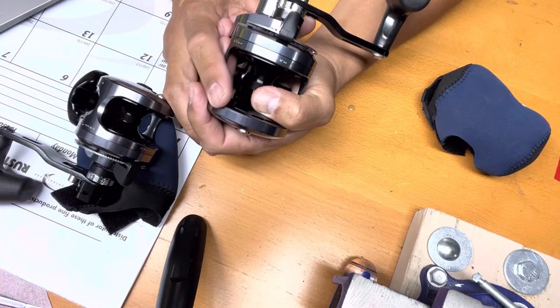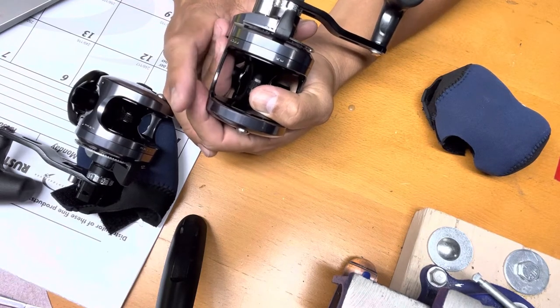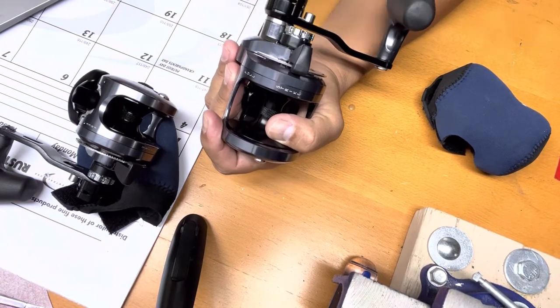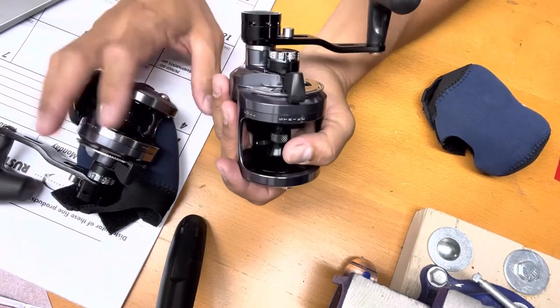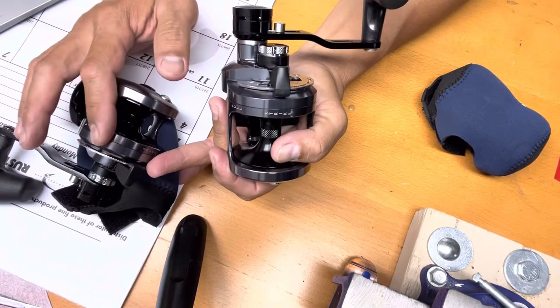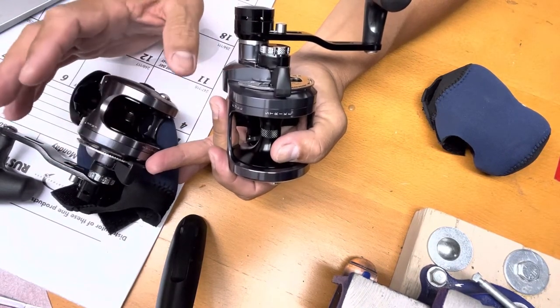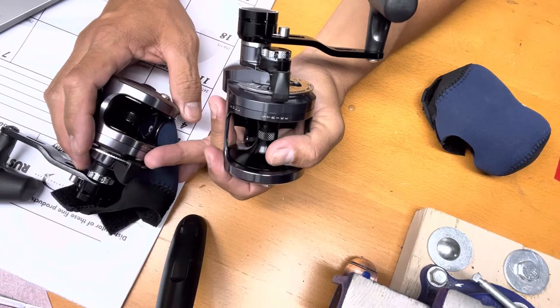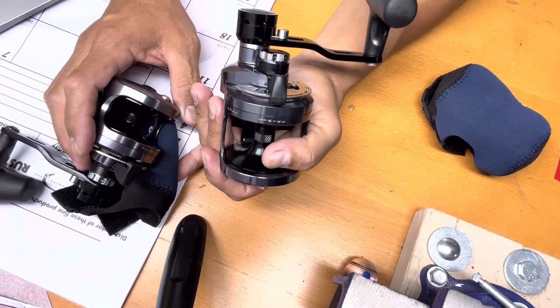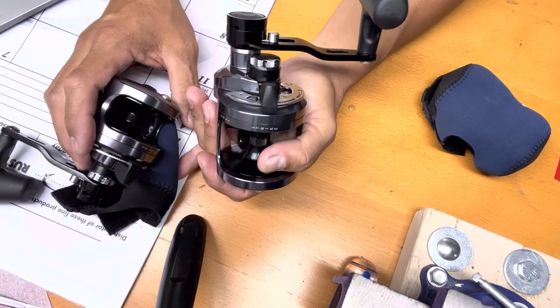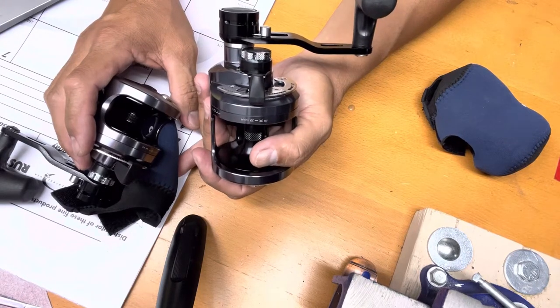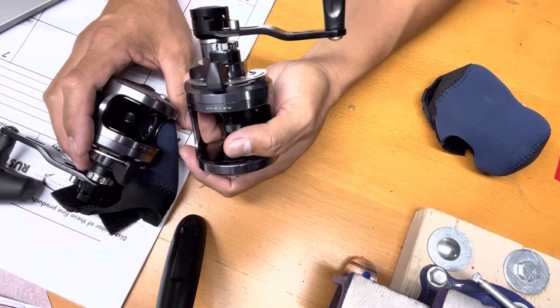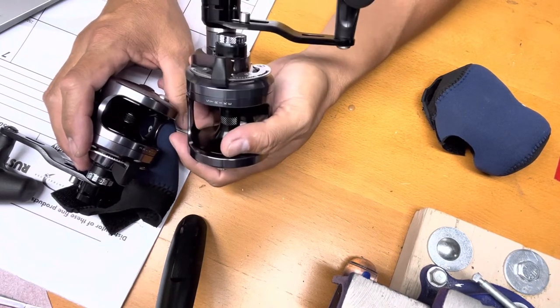5 narrow braided line capacity is 425 on 40 pounds braided line, 350 yards on 50 pound braided line. The gear ratio is 6.4:1 and 3.8:1 on the slow gear. Line retrieve is 42 inches to 24 inches. Maximum drag, this is the important one, 24 pounds. The max drag pressure is 24 pounds. Weight is 19 ounces, really light.